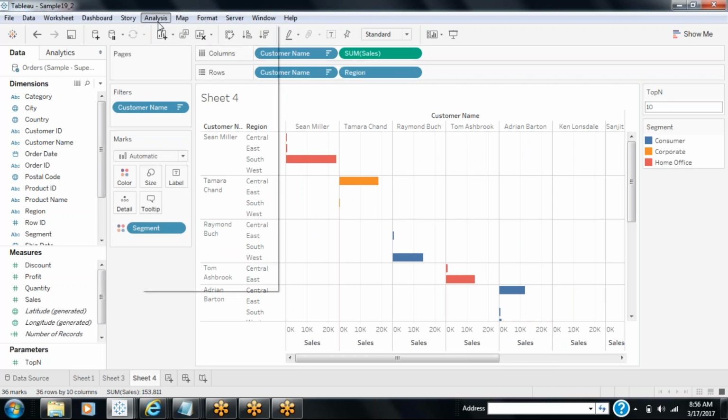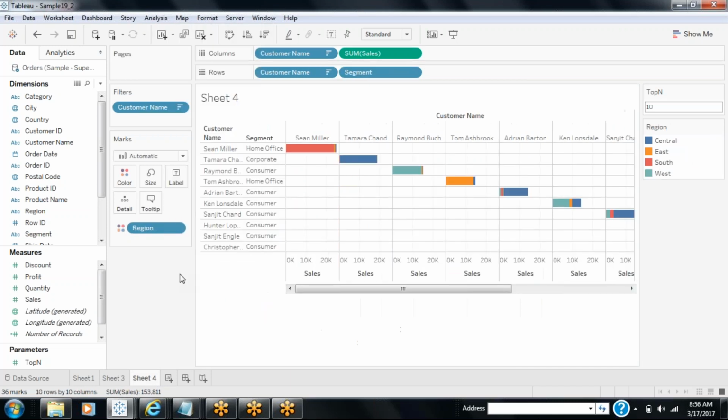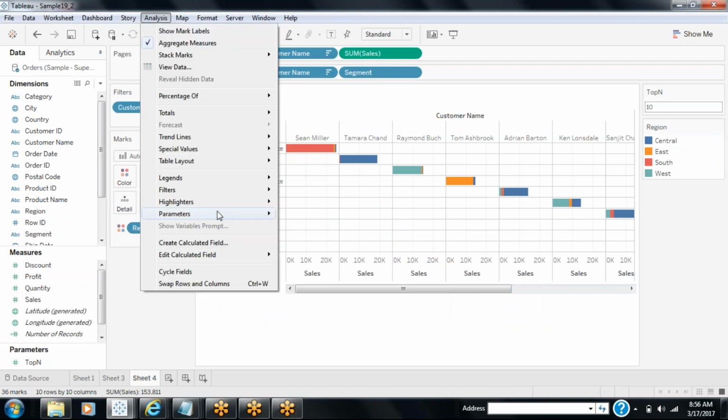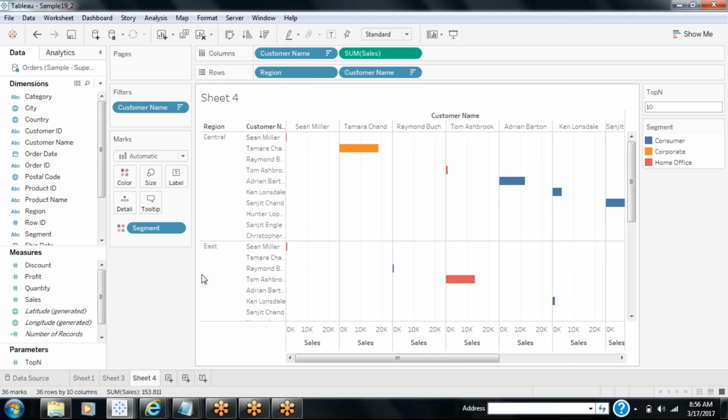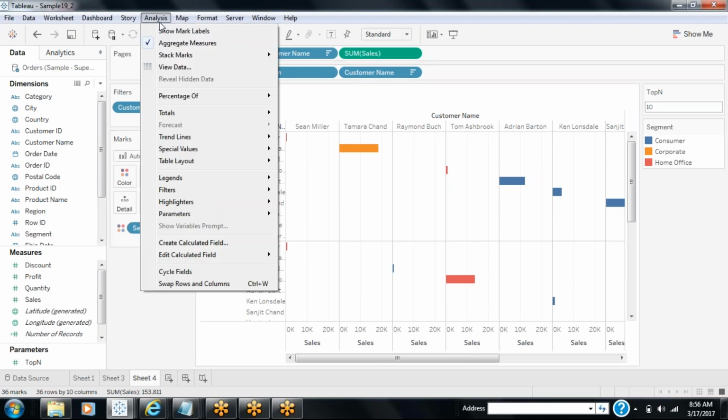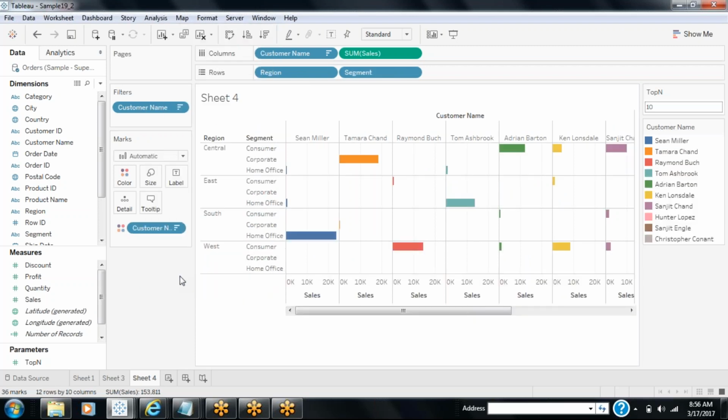Again, when I go to the cycle fields, it is cycling only between the dimensions. Your measure is there, and you see it has come to the color. And again, when I go for a cycle, now it is region, customer and customer name, and segment is here. Again I go for a cycle: region and segment and customer name.